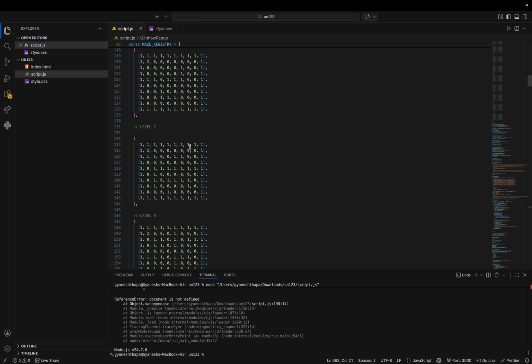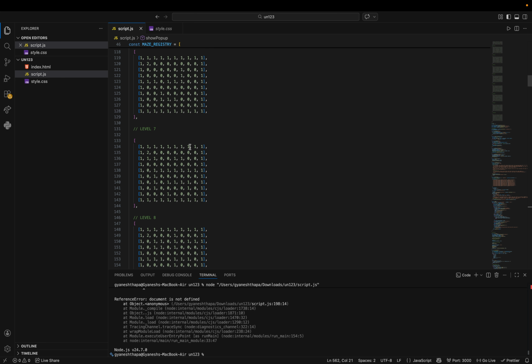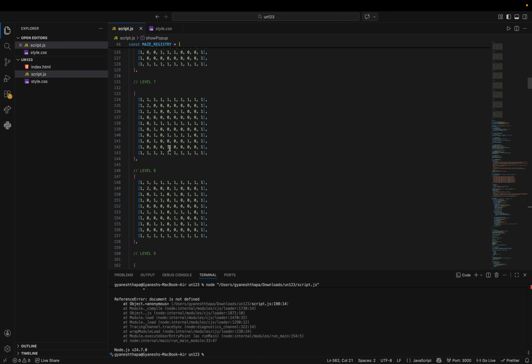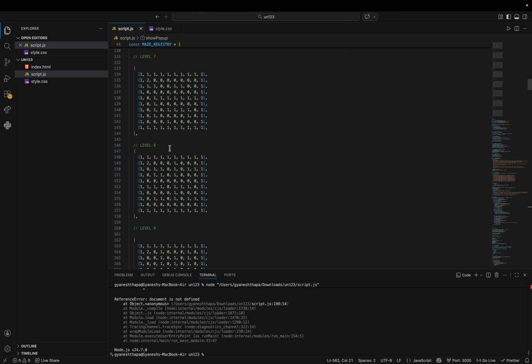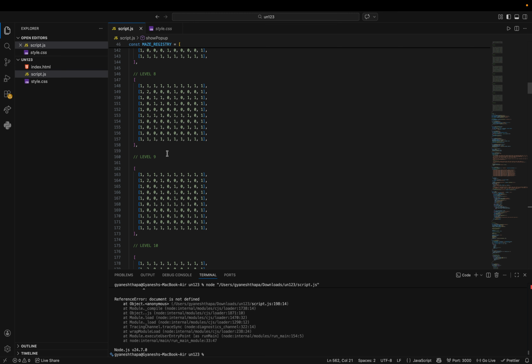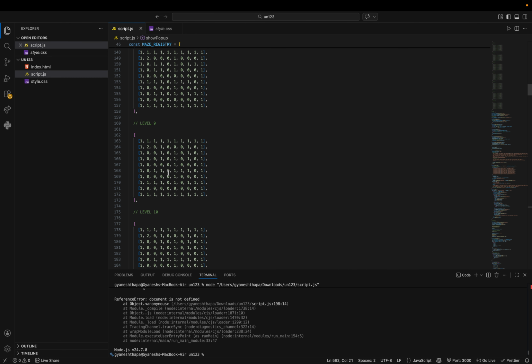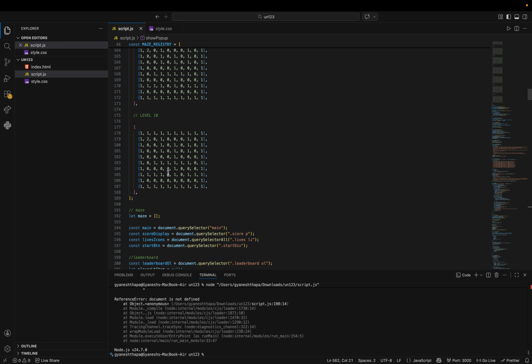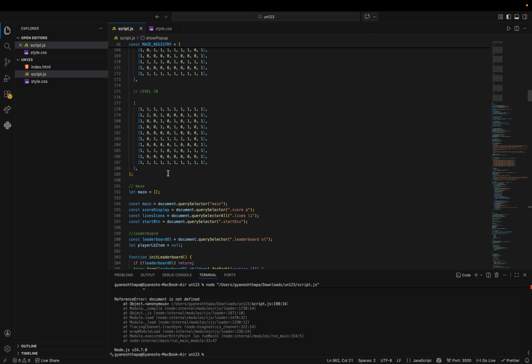Grid level system. The game uses a grid based system implemented using two-dimensional arrays. Each level is represented as an array where the numbers define walls, empty spaces, the player starting position, enemies, collectible items, power-ups, etc. When a level starts up, the grid is read. The game board is rendered dynamically using HTML elements. Each cell is styled based on its value. This approach allows multiple levels to be created easily without rewriting logic. Adding a new level only requires a new array.